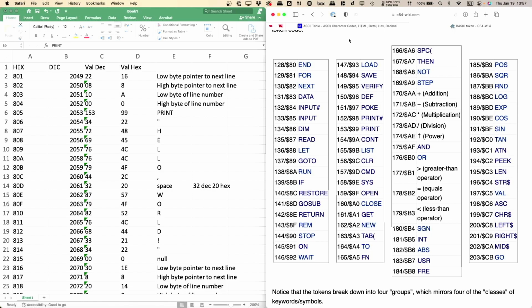Because it's not just converting print into the special thing, but also we got to get these pointers and line numbers and stuff properly encoded, right? So this is going to be a right pain in the butt to do, unless we have somebody else who's already done the work for us, or the evil professor makes you do it.